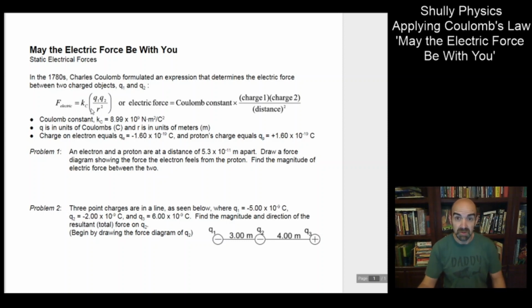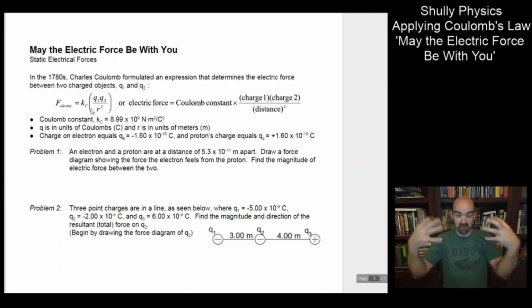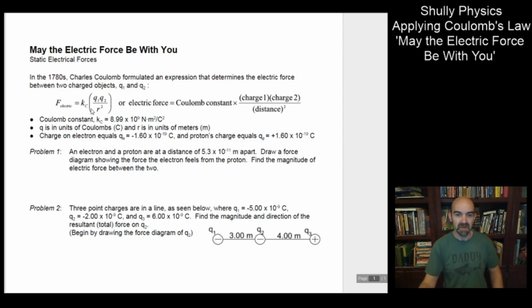But another goal is that in physics we've got these variables that often are the same letter. So in algebra, X and X, they're the same thing. You can't put two X's in one expression and have them mean something different. So what we're dealing with here are the same quantities but different sources. Q1 and Q2 are labeled with a subscript to show that they're the same physical quantity of charge, but they're from two different particles, two different objects. They could be like a proton and an electron, or two protons even. Or it could be a couple of different spheres that are large sizes, not just this miniature little atom.